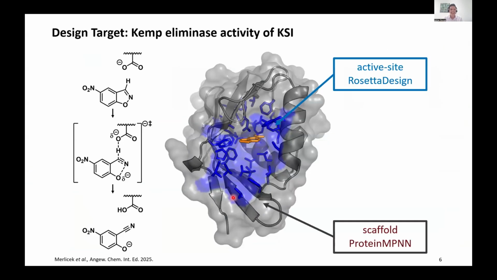Once we had written AI.zymes, we decided to benchmark the algorithm on Kemp eliminases once again. This time we're targeting the Kemp eliminase activity of a natural enzyme. So ketosteroid isomerase, KSI, has promiscuous activity for this reaction, and we chose to try to enhance that activity by design. At that point, LigandMPNN wasn't yet available, so we decided to split the protein in two, treat the active site with Rosetta that can see chemical ligands, and then treat the rest of the protein scaffold with ProteinMPNN. So in a way, we're really using every algorithm for what we believe is the best, really exploiting the strengths and weaknesses of each of these algorithms.